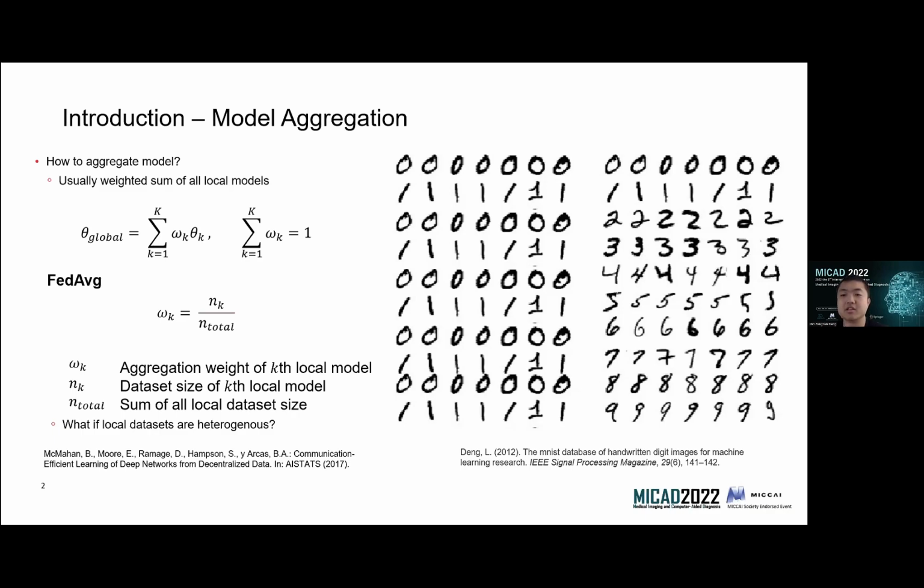However, when the datasets at the local clients are heterogeneous to each other, federated averaging may not be the best choice for optimization. For example, let's say we have a digit classification task and two MNIST datasets of the same size. As shown in the slide, one of the datasets only has the numbers from 0 to 1, and the other dataset has the numbers from 0 to 9. For federated averaging, the weights of the local models from the two datasets will always be the same. However, this is inappropriate since the second dataset with all digits has more features to be learned and therefore deserves more attention.